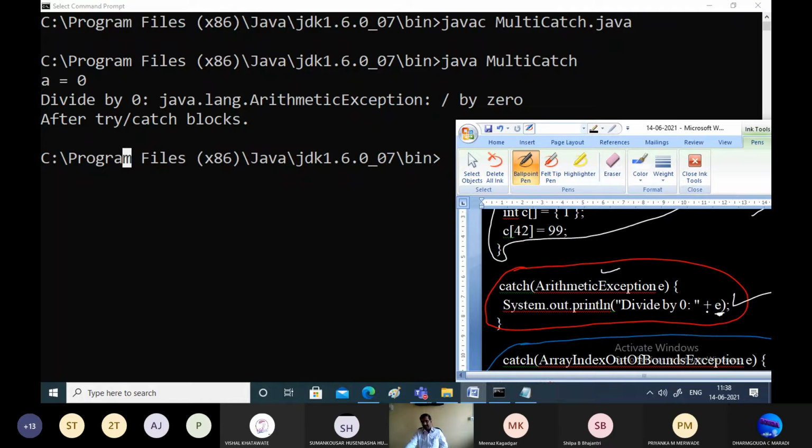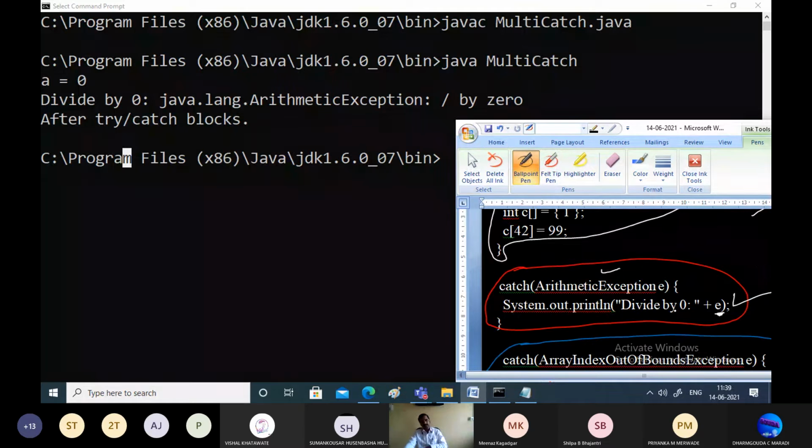After that we are printing the details of that error. It says a language related error in the java.lang package, and the type of exception is arithmetic exception. Specifically, division by 0 error. That means you are trying to divide a number by 0. So all those details will be displayed.